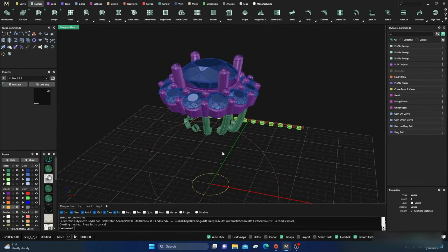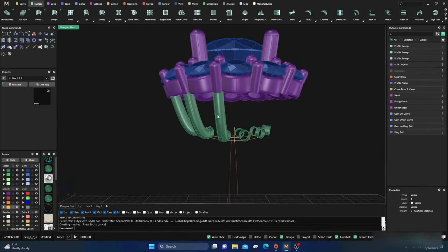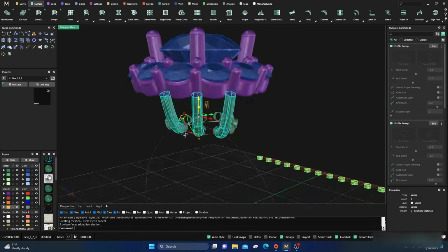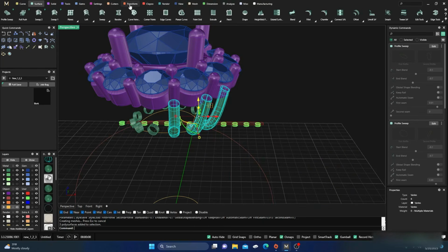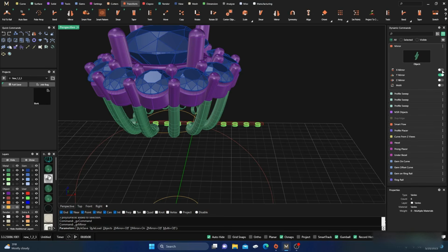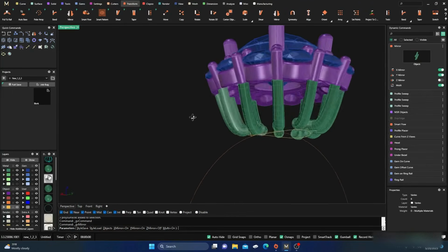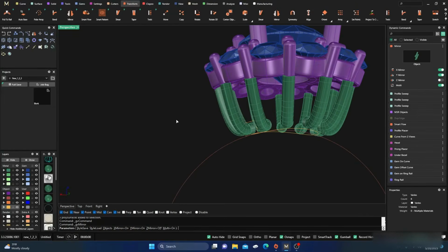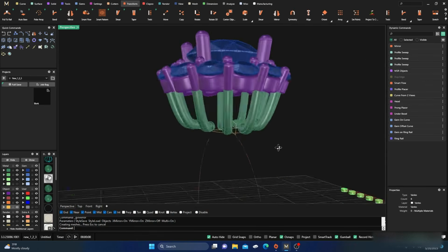All right. So now let's just see if this will go ahead and mirror for us. And we'll go ahead and go to our keeping everything parametric. Transform it, mirrored it there. Let's go ahead and click on X and then turn that on. And we have all our prongs on there and it looks okay. So we'll go ahead and take that.